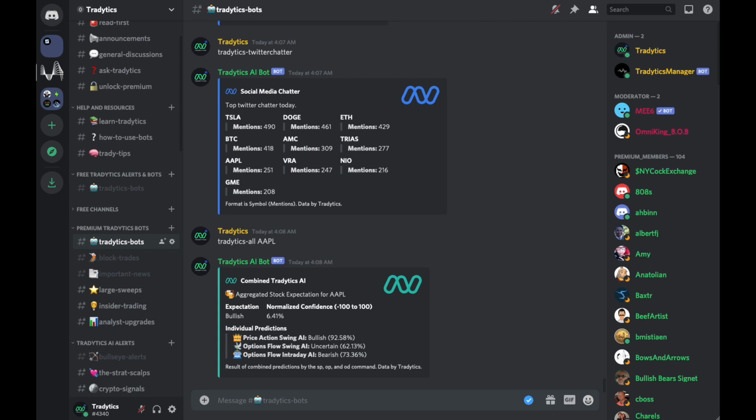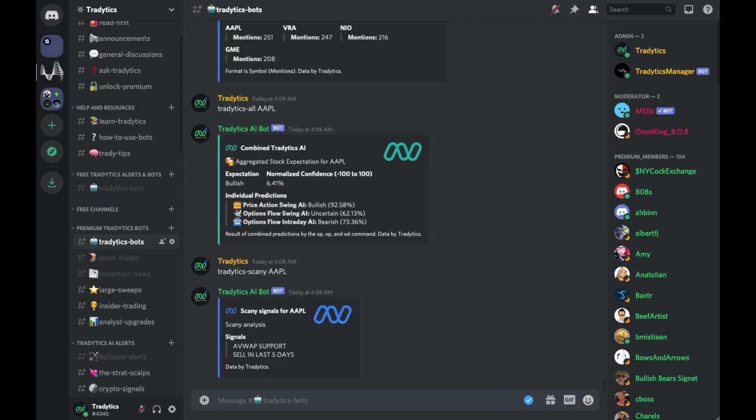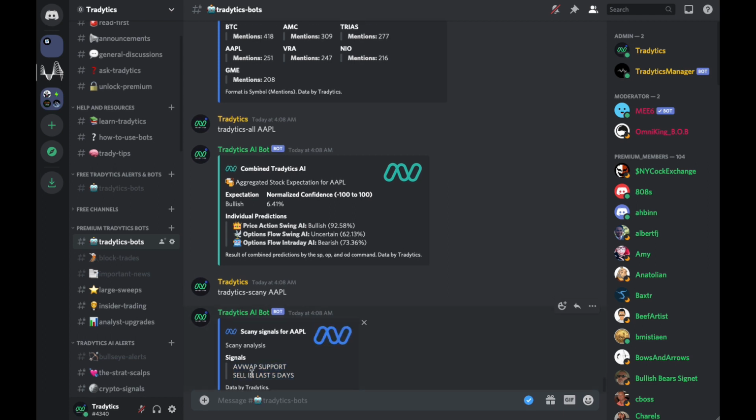So let's see, we see that Apple is bullish. Then we look at scanning and we see that although there was a sell signal in the last 5 days, we are also on a support. So these are slightly contradicting signals, but let's say that this sell in the last 5 days was not here and we were just on a support level, and then we are also bullish in terms of all tools. Then those are two confluencing factors that are going in the same direction. That's good. You always want to find as many factors as you possibly can.